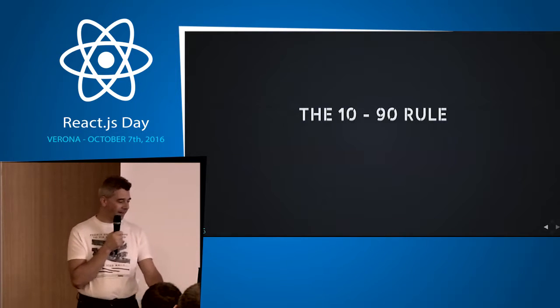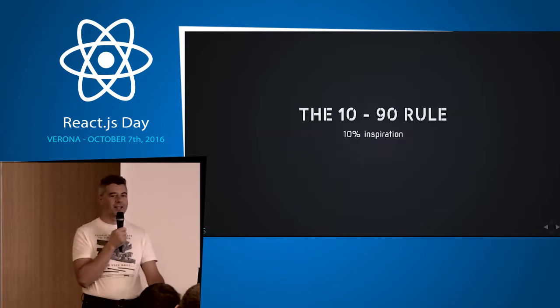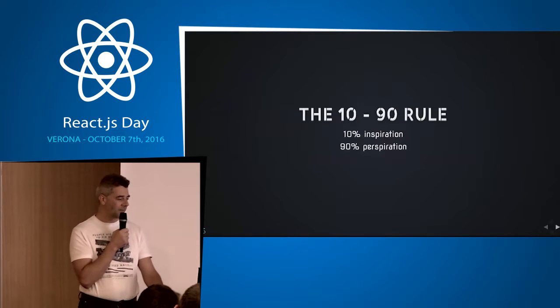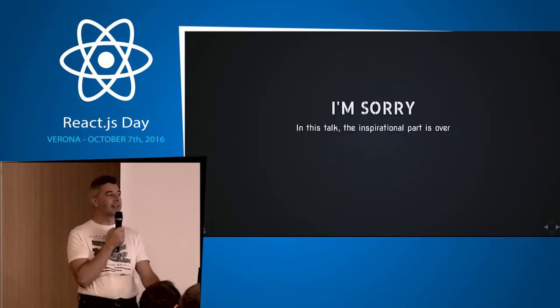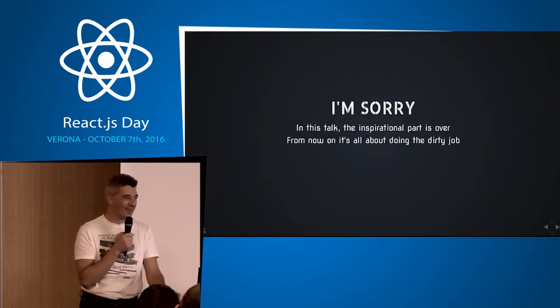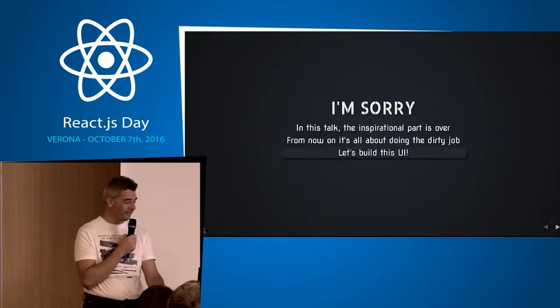And the problem here is the 10-90 rule, which is every nice project like this is 10% inspiration and 90% perspiration. And at this point, I'm sorry for you because the inspirational part is over. This is the great idea. And at this point, it's all about doing the dirty job. That's it.